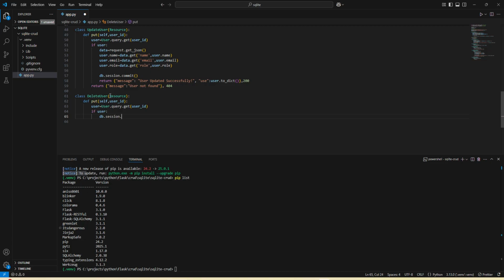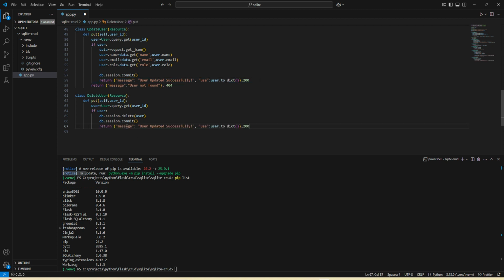We can call the session, and here we can call delete method on that, and we can pass this user. After that, we need to commit the session by calling this commit method. Next, we are going to return some success message for deleting.